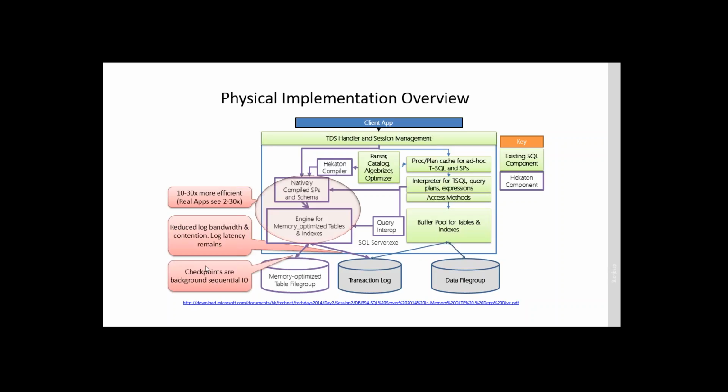I won't get into the reasons. Checkpoints are still background sequential I/O, just like they are over here. You have dirty data in your tables, memory structures. You write it to the data asynchronously in the background. And then the stack is exactly the same. So all your applications work just the same, but there's no improvements there as well. It makes a tabular data stream, which is your rows and your columns, and sends it back to the client, looking just like regular SQL Server. So there's no difference to you in how that works.